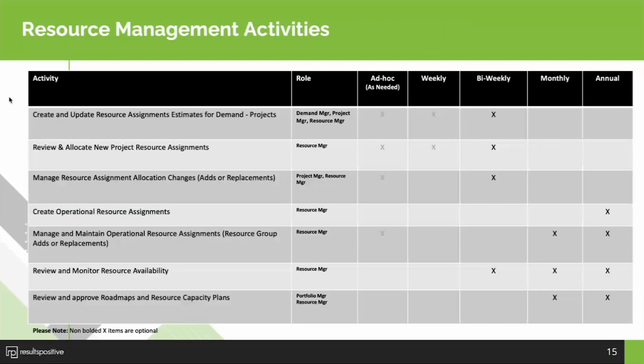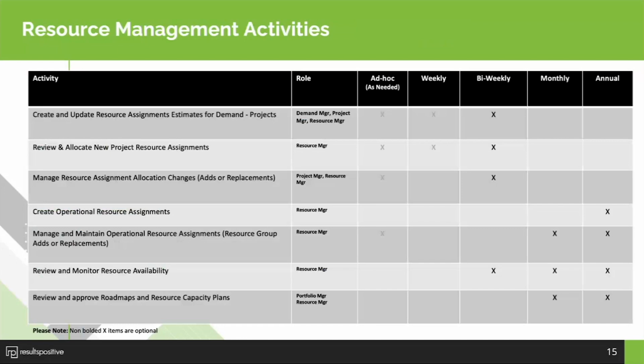Next here, we just have an overall chart. It can definitely vary based on organization, but we see these are the major activities. We see the different roles here that are associated. And so the project manager and the resource manager roles are prominent here. That's what we mentioned up front. That commitment and that capacity is critical to be able to support these activities. And that's why a lot of times we'll see a resource manager support team, 1 or 2 individuals or more, supporting resource managers and project managers to keep everything up to date so that we can be better in our decision making.